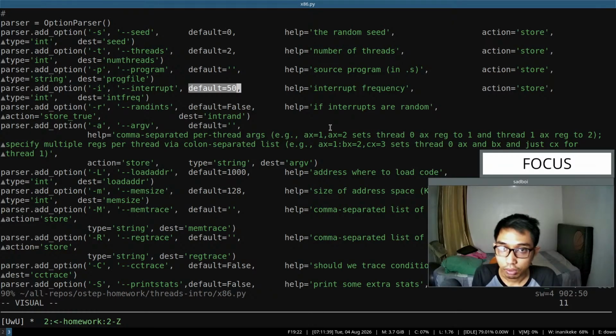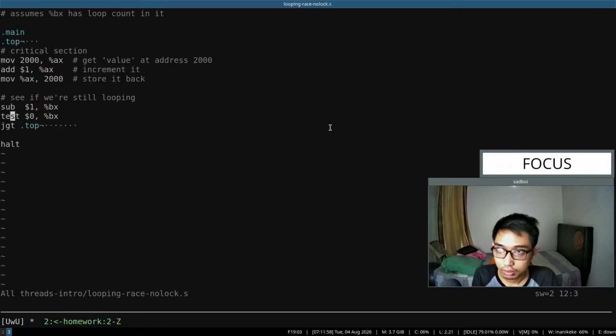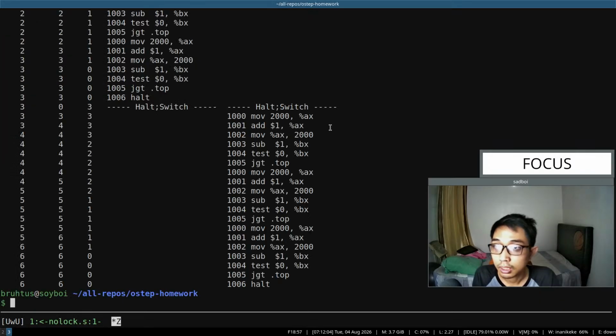So if we have this one, right? The interrupt frequency 50 means that we will have an interruption every 50 instructions, this kind of instruction.